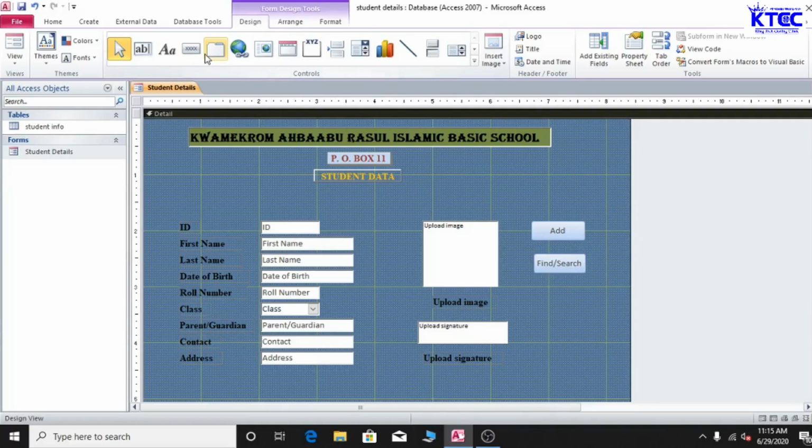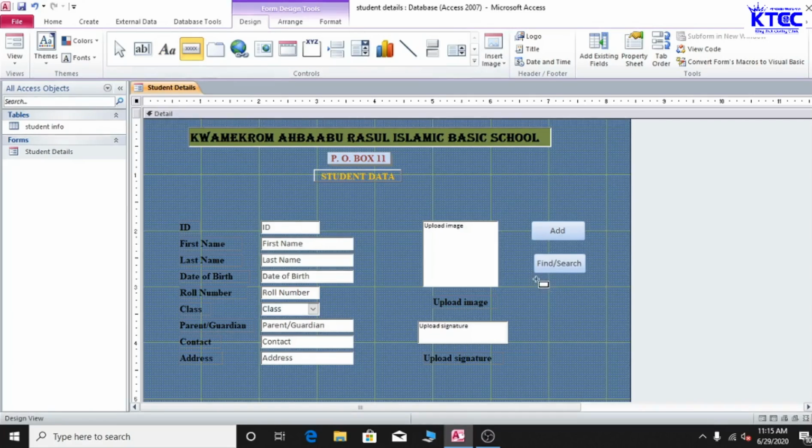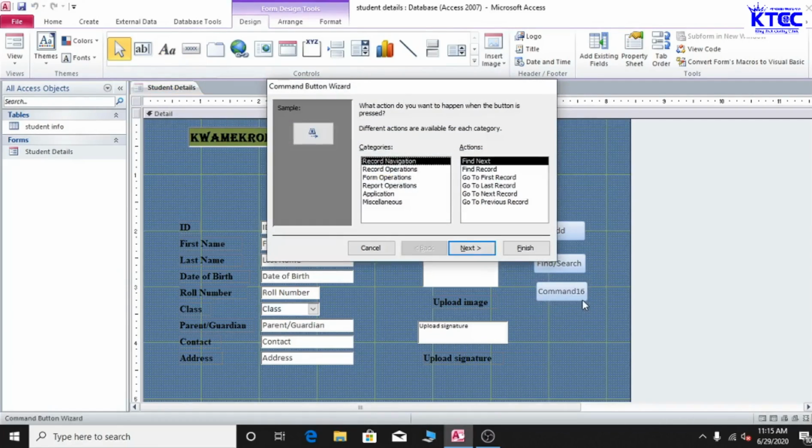Good. The next button we'll be adding is the next button. So you just draw it, and then what are we finding? Is it form operation? We would like to find the next record, right? Good. So we go to the next record.